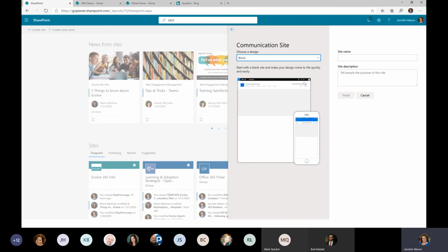In this version, in the modern SharePoint, the only thing it means is that different web parts are configured differently on the page. Other than that, the sites remain exactly the same. Now, your SharePoint communication sites are not going to have groups associated with them because by default, you don't typically want groups associated with very large groups. And then your intranet sites are meant to be open to everyone. So your intranet sites are meant so that everyone in the organization has access.